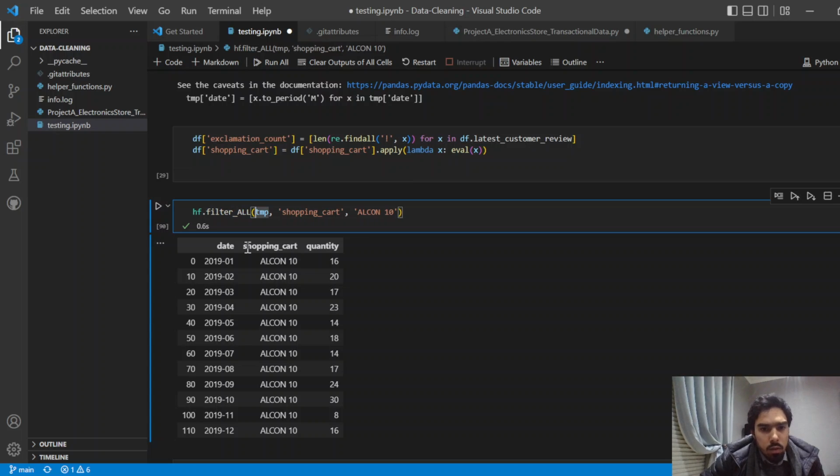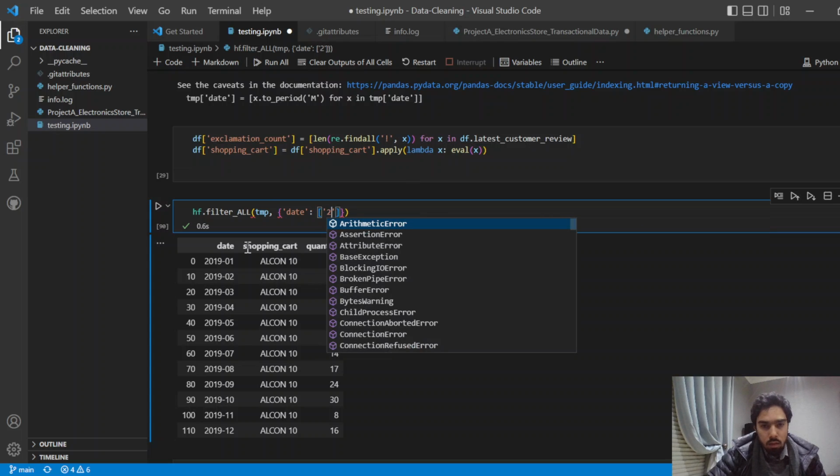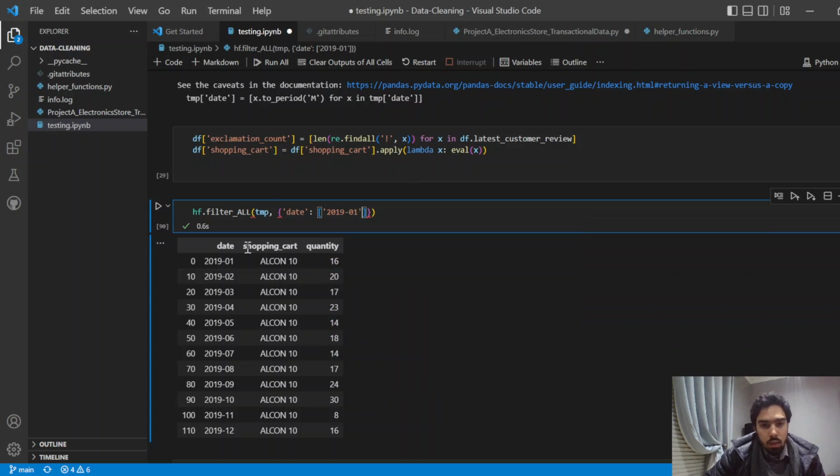Filter all takes a dictionary. So let's say we want to filter the date on 2019-01 and 2019-04.